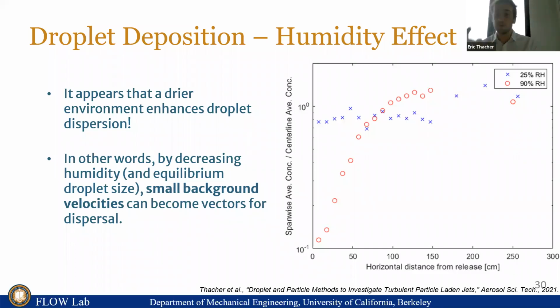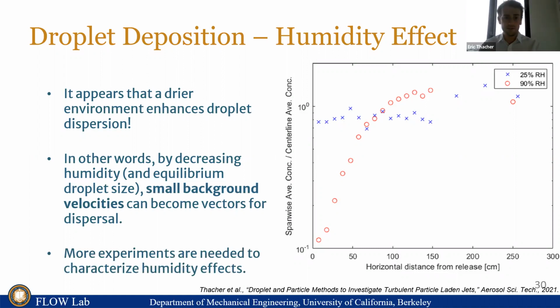That being said, to the question earlier, yes, the equilibrium size that we produce would depend on the solution that we use. Right now we're just using water and fluorescein salt. I'm not saying that it wouldn't be different if we used saliva or something else, just that it could be important to study the effect of humidity. If water and fluorescein salt is similar to the compound that you're trying to study, then you should account for humidity in terms of the dispersal of the droplets.